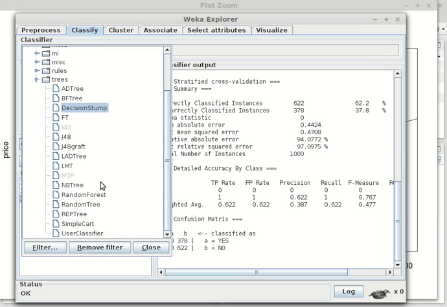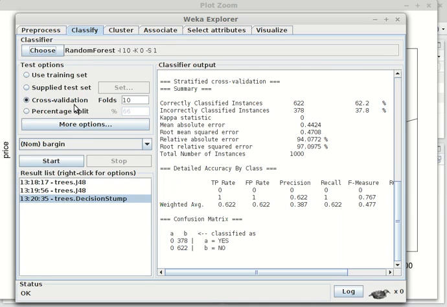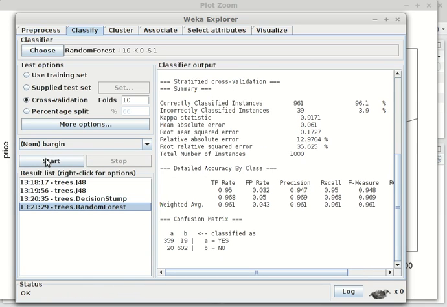Let's do random forest, which is a very popular one. So let's see how well that one does. I should mention that by default, Weka in the ARFF data file format will use the last field as the one we're classifying, and because the other two are numeric, there's really no confusion. But as you can see, NUM is numeric, and this last one, NOM, is nominal, which basically means classification data. So let's run random forest. Let's see how well random forest did. And actually, that wasn't too bad.